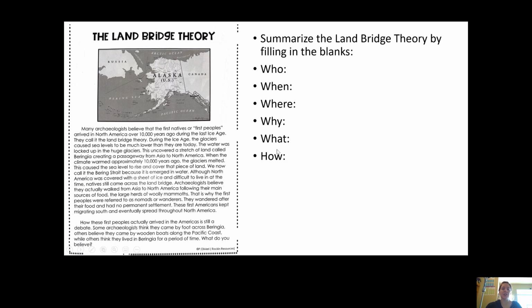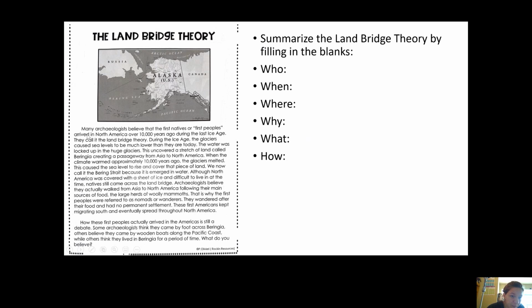So today we're going to transition a little from the fossils, paleontology, and start segueing over to learning about Native Americans. It actually fits quite nicely after we read our land bridge theory paper right here. We're going to summarize it by answering questions right here, explaining the who, when, where, why, what, and how of the land bridge theory. So this might be a little small for you, so if you're having trouble reading it, go ahead and just listen to me read it, and then you can type your answers right into the PowerPoint. And then don't feel like you have to move forward with any other slides or turn it in. You're just going to do this slide, and then we'll save it for the next day.